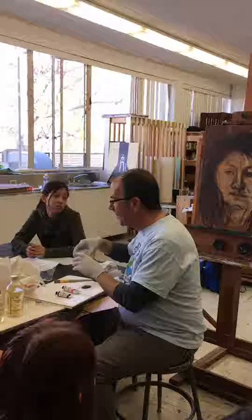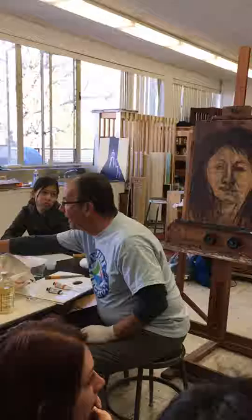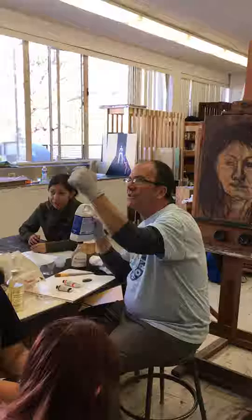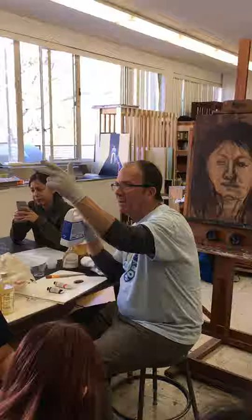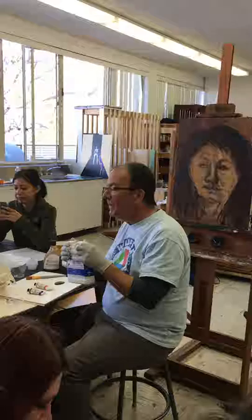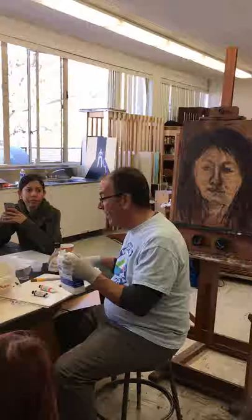So literally, this is what I'm going to do, okay? The recipe is just like a recipe for food: it's a third of everything, so it's simple. I wrote it down on the board so you guys can either write it down or photograph it. It's one-third linseed oil, one-third Damar varnish, one-third OMS. OMS means odorless mineral spirits, which means terpenoid, Gamsol, any sort of solvent, not paint thinner. Turpentine is the traditional one, but we don't use that here because it's so smelly. We're not supposed to use Damar varnish in here either, but I'm hardly using any of it, so hopefully we won't get busted.